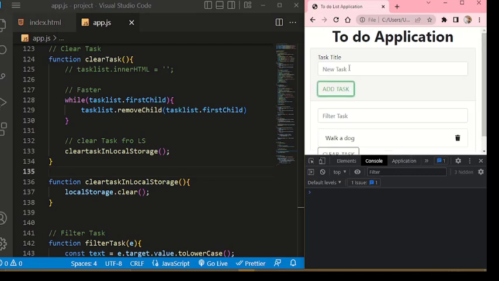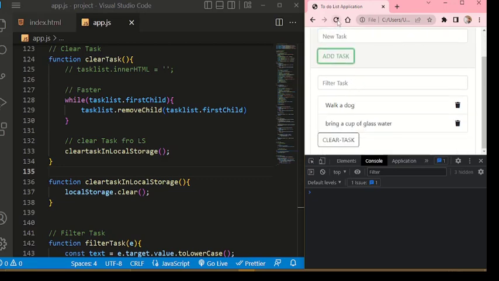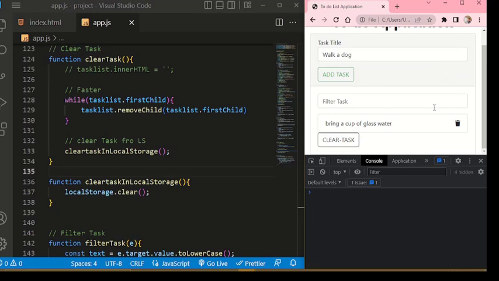If I reload this file, it still remains. It's persisting on the UI because this has been stored in the local storage. All right, so if I remove this and reload, you see it's completely gone, and it doesn't come back. It's completely gone from the local storage.